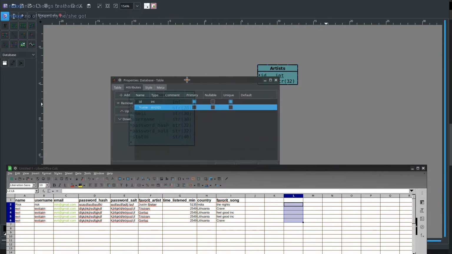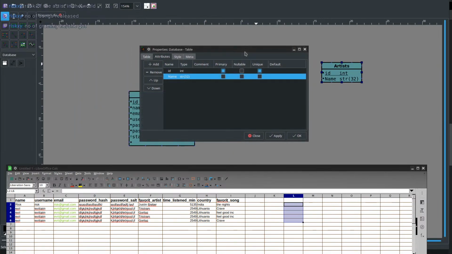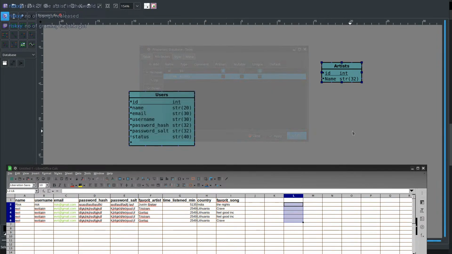Number of songs released. This kind of data doesn't sound like good data to be stored associated with an artist. Rank of the artist in the world. Well, I guess you could store it in a database. But I think all of those things should be stored in a different table.